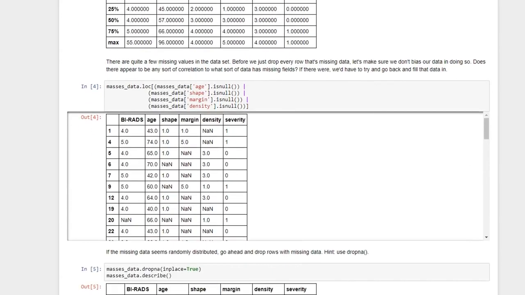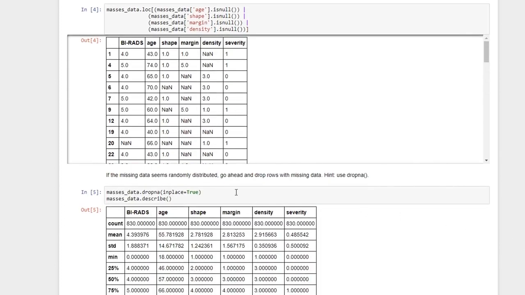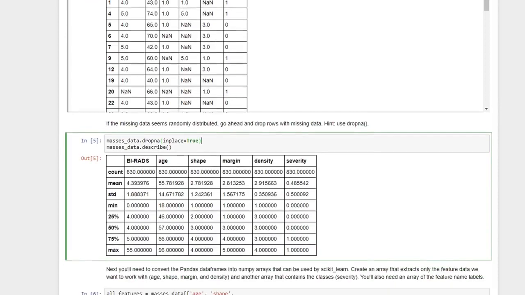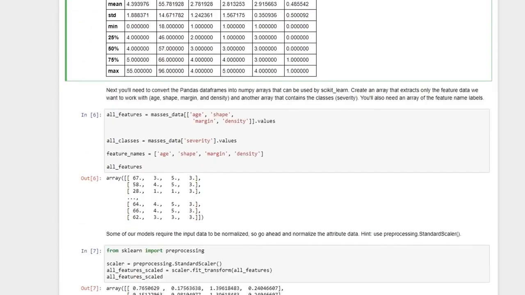So my strategy here was to see if there's any sort of bias that I'm going to introduce by actually removing missing values. And if I were to see that the missing data seems to be randomly distributed, just by eyeballing it at least, that's probably a good indication that it's safe to just go ahead and drop those missing rows. So given that I've determined that that is an okay thing to do, I've gone ahead and called dropna on that data frame and described it. And now I can see that I do have the same number of counts of rows in each individual column. So I now have a complete data set where I've thrown out rows that are missing data, and I've convinced myself that's an okay thing to do statistically.